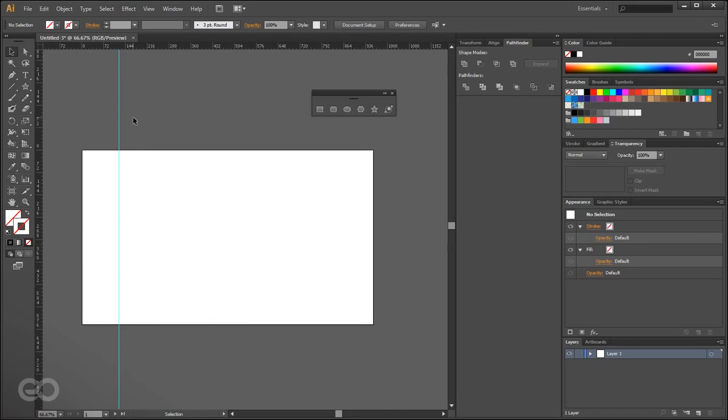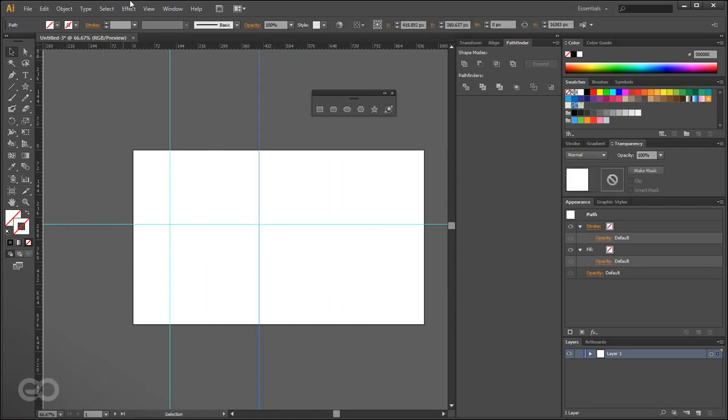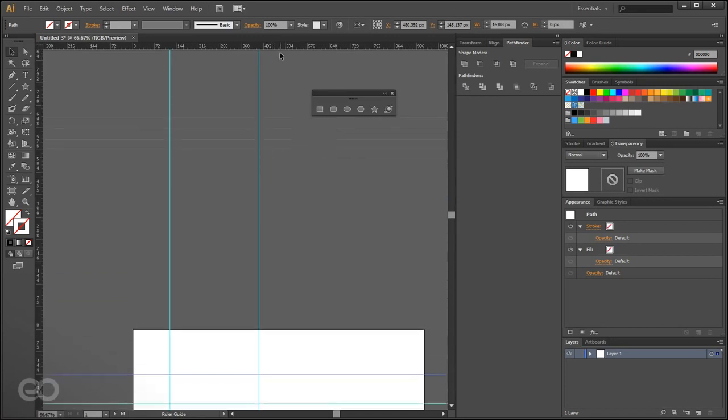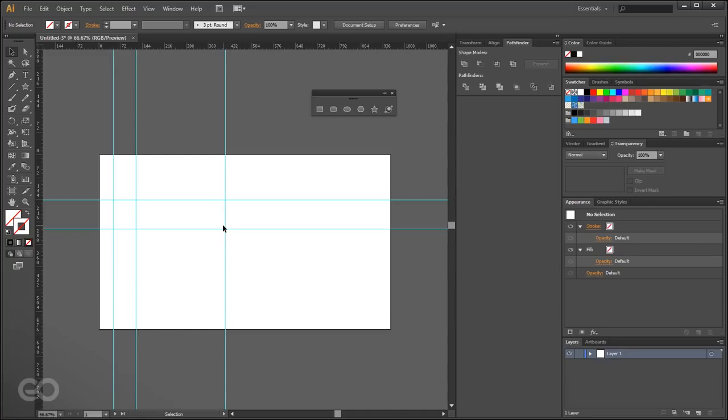And to create these guides, all you have to do is go on top of one of the rulers and click and drag these guides out. So by going to the vertical ruler, you can actually get the vertical guide, and by going to the horizontal ruler, you get the horizontal guide. And by just bringing in the guide from one of the horizontal menus, if you want to shift it to the vertical guide, just press Alt and it shifts to the vertical ruler, vertical guide. So basically just using Alt changes the guideline orientation.